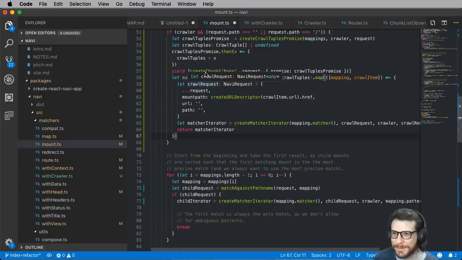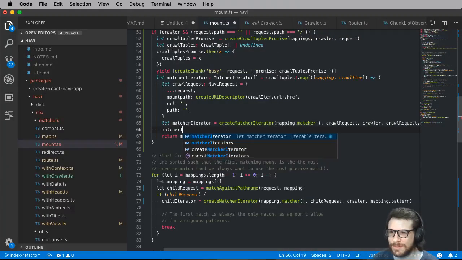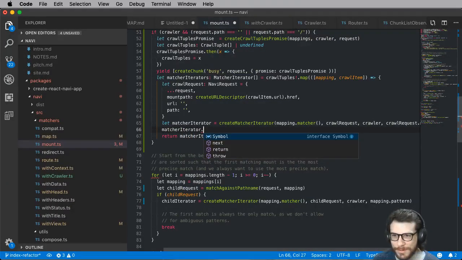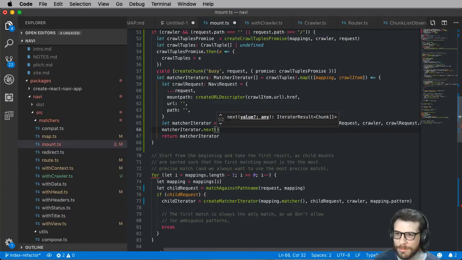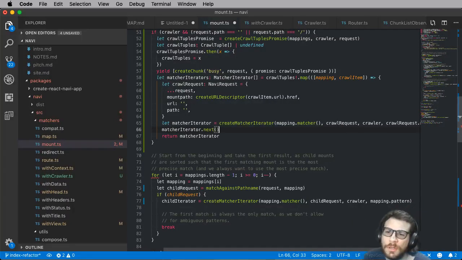Each of these iterators yields, I mean, I can show you what one of them does by doing this. So I can show myself as well, which is really helpful. You do next and it returns a list of chunks as an iterator result. Now what I want to do is I basically just want to concatenate all of these chunks together.